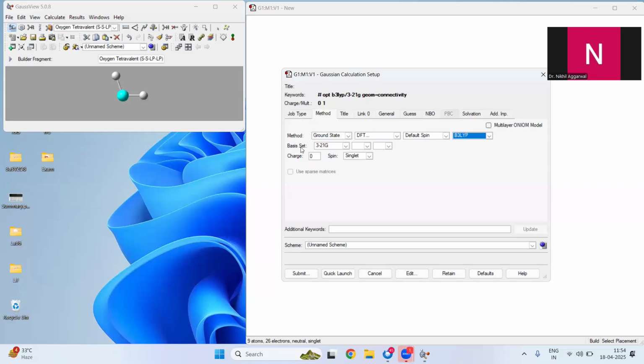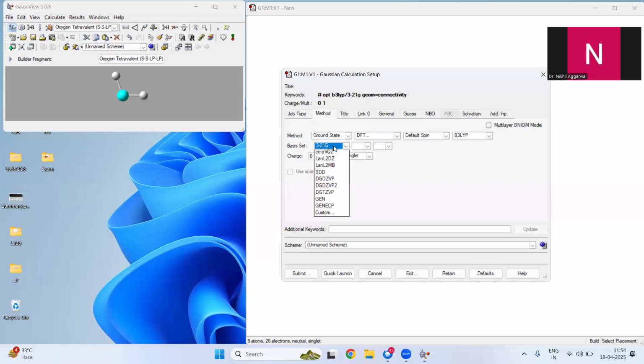Exactly. Similarly, when you move from p to d, it becomes more diffused. d to f, even more diffused. Similarly, you have sigma and pi orbitals. Sigma orbitals are more diffused as compared to pi. So therefore, to explain the diffusion characteristic of these molecular orbitals, we use basis sets. So basis sets are used to define diffusion as well as the polarization of these molecular orbitals. Is this basis set concept clear to all of you or not? A basis set is simply a set of mathematical equations which explain diffusion as well as the polarization.